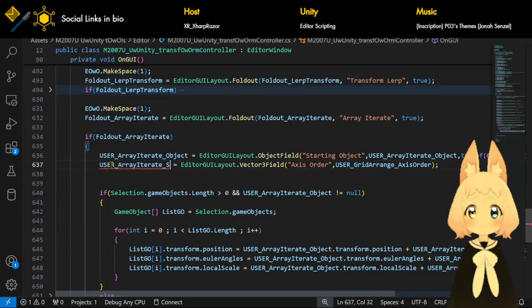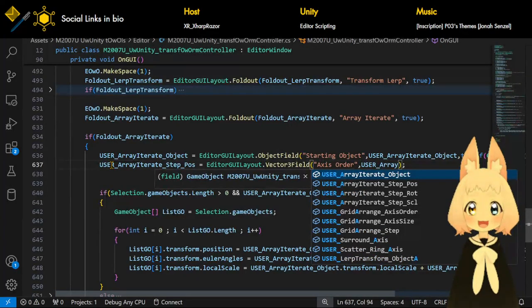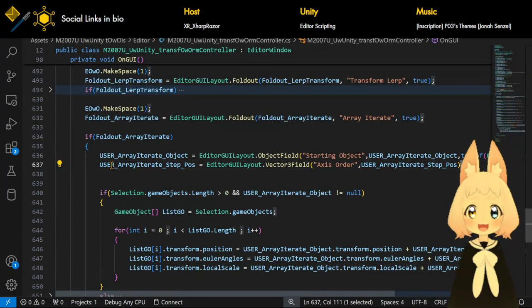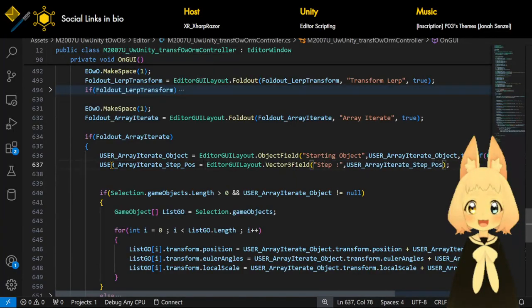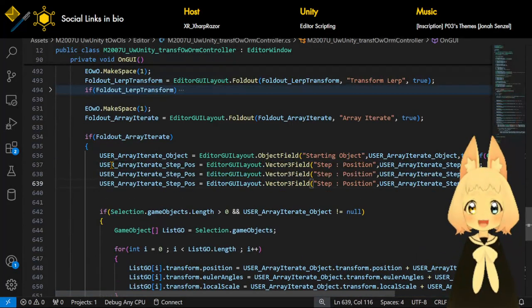In this case, we will have array iterate step pause. Oh boy. Step pause. User array iterate step pause. Now we can just copy this whole thing. Step position. There we go. And then we'll just copy this whole thing. There we go.